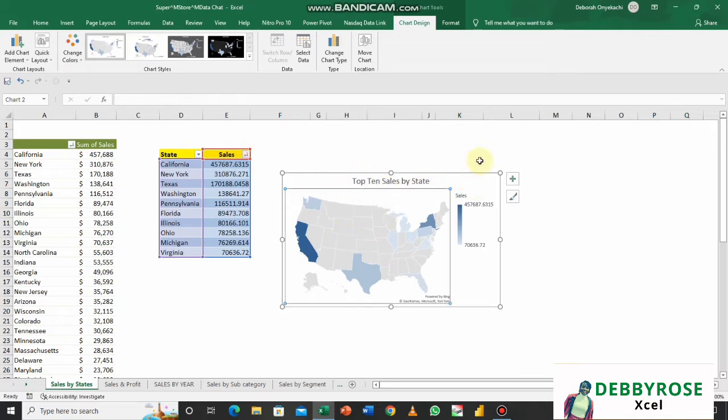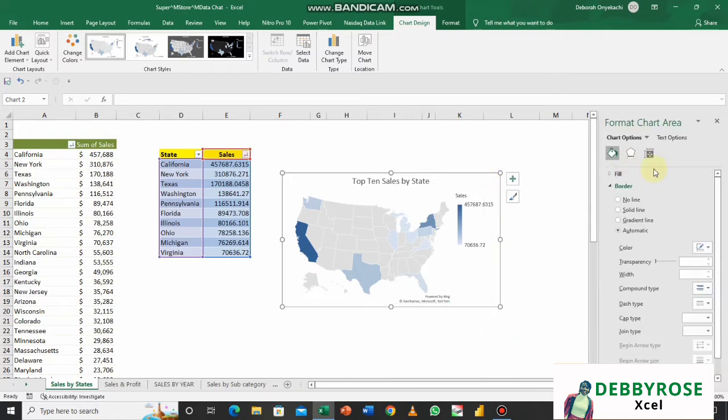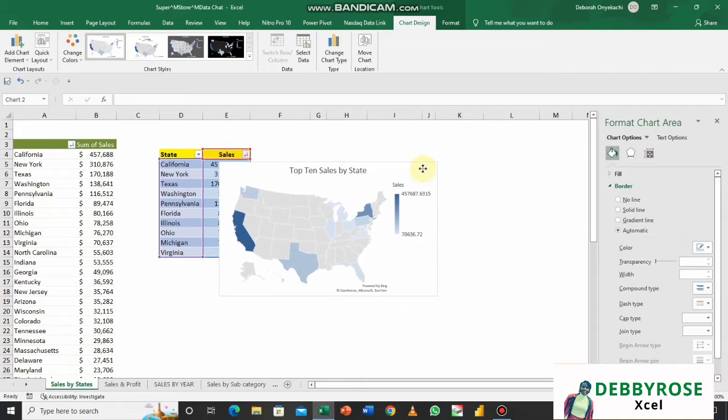So yeah, now if you want to format this, you just right click, format this, go to your format area, and you format this according to your taste. The main thing I'm going to show you here is how to add a data label and how to change color. That's the 2 things we are going to look at.